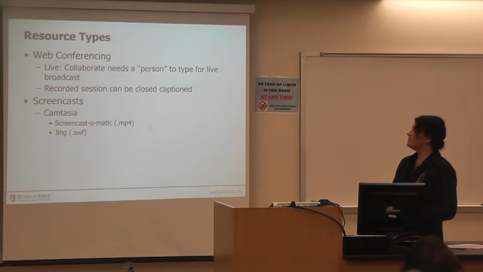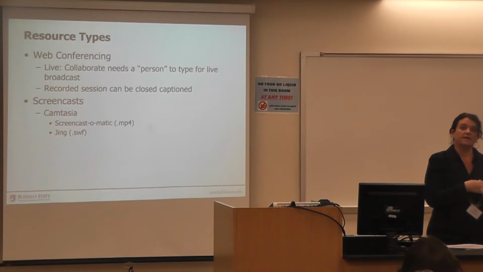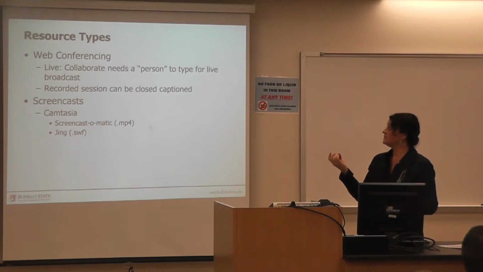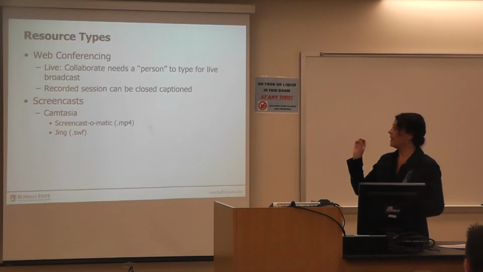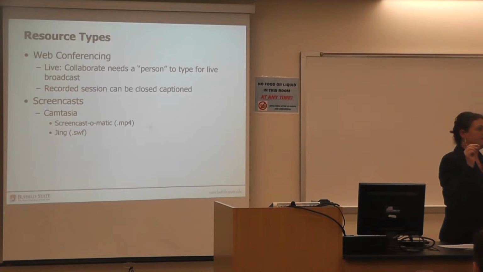So again, usually what you're gonna need is that MP4 file to upload it to YouTube, or to upload it to Camtasia, or to upload it to Ensemble. So that's why I prefer Screencast-O-Matic over Jing. Jing is a great tool and it's easy to use, it's just a little bit tricky to get the kind of file that you need.